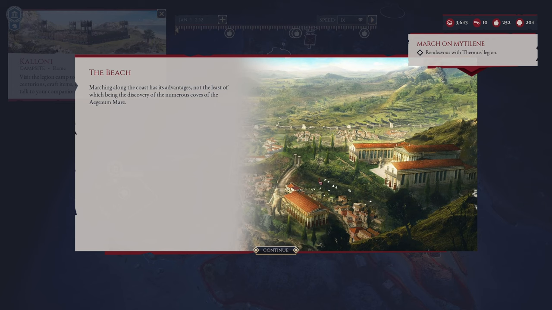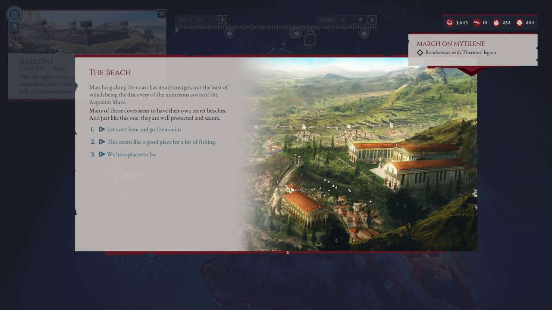The beach. Oh, is there like different events as you're walking along? Marching along the coast has its advantages, not the least of which being the discovery of the numerous coves of the Argeum Mare. Many of those coves seem to have their own secret beaches, and just like this one, they are well protected and secure. Rest and go for a swim. Bit of fishing.